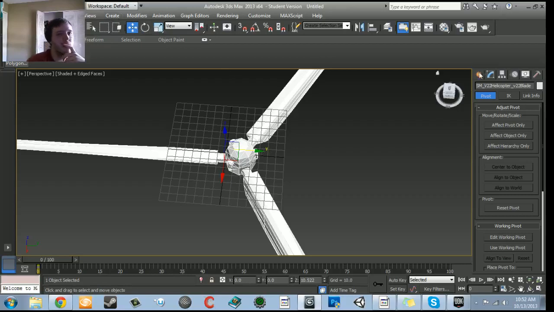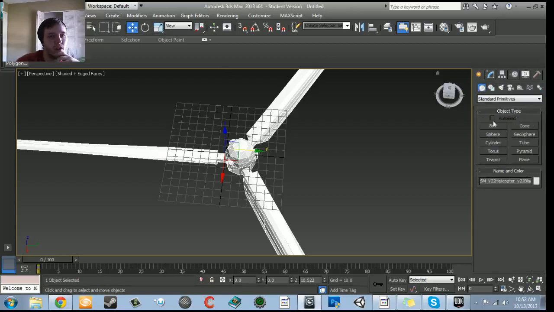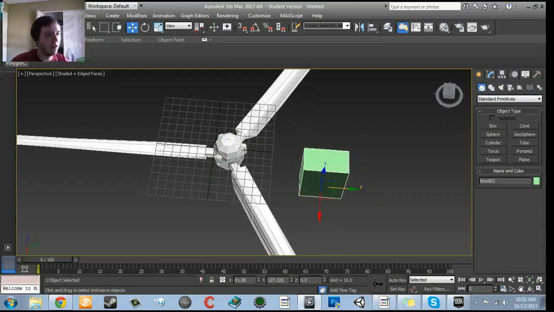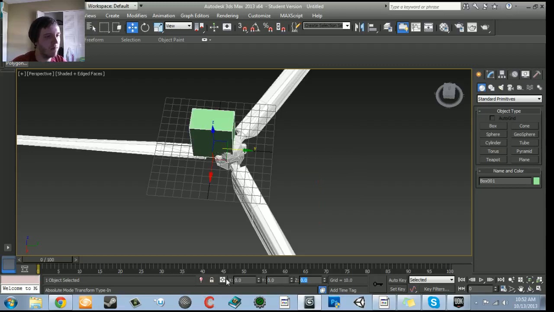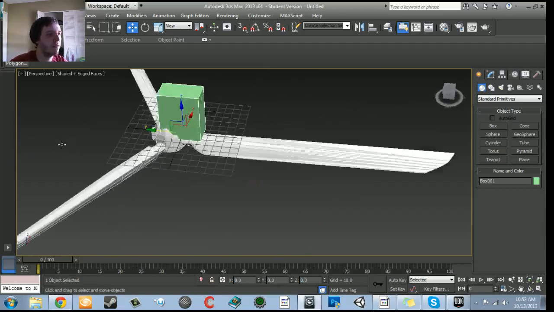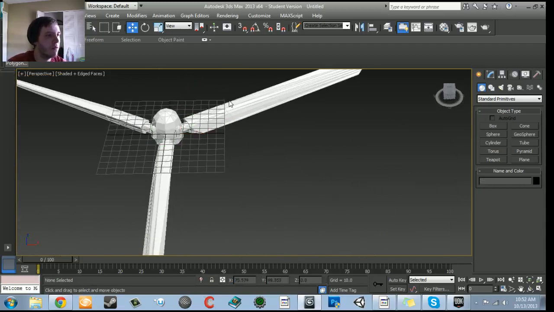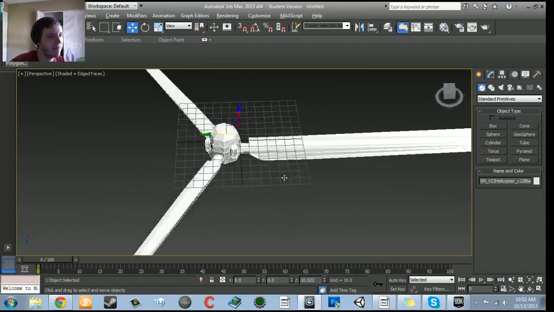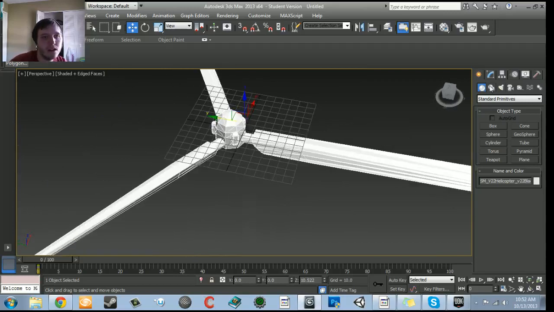It's not working? Like when I create a square and I do 0, 0, 0, it centers out. But with this propeller, it's just not doing it.